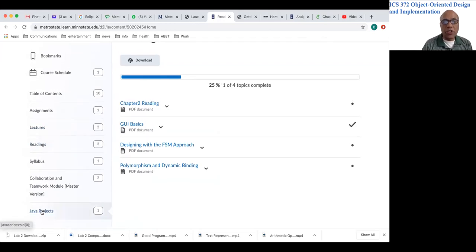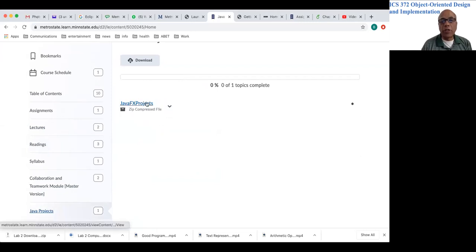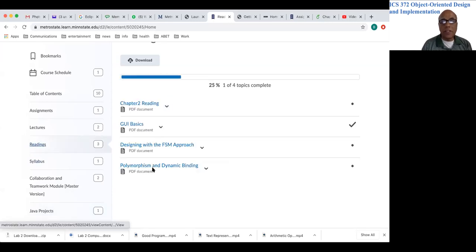Also go to Java projects and download this compressed file. It contains the actual Java source code that is explained in the other file that I just showed you from the readings folder. So you're downloading two files, this Java source code as well as the GUI Basics PDF file, which you should read.